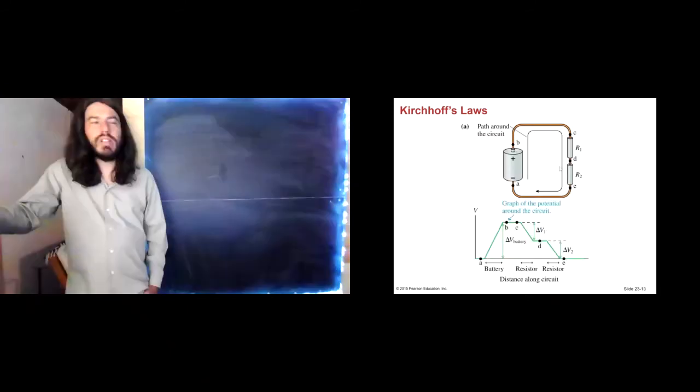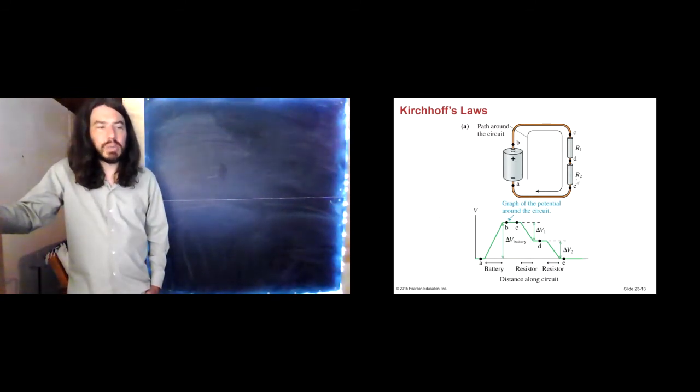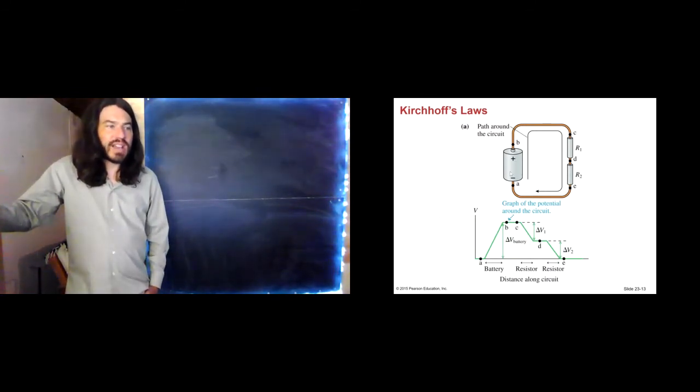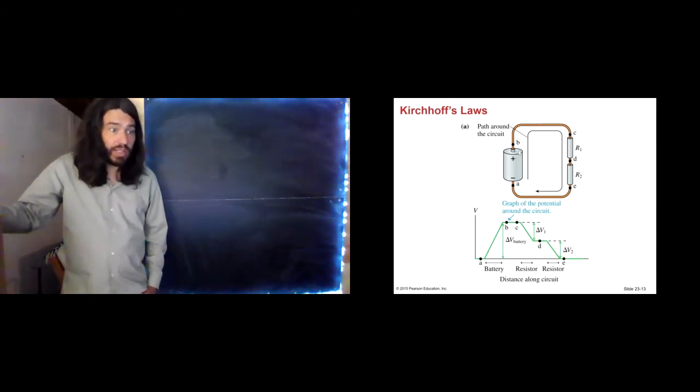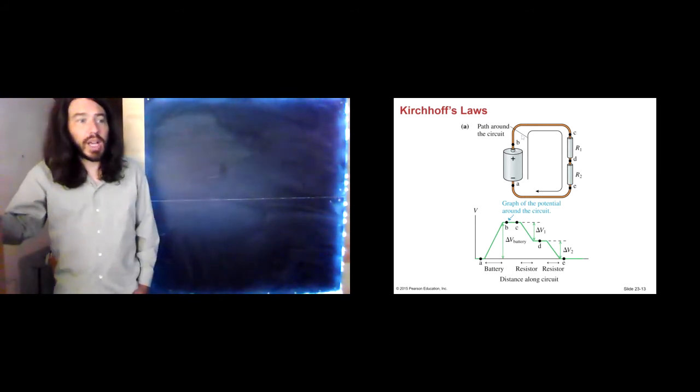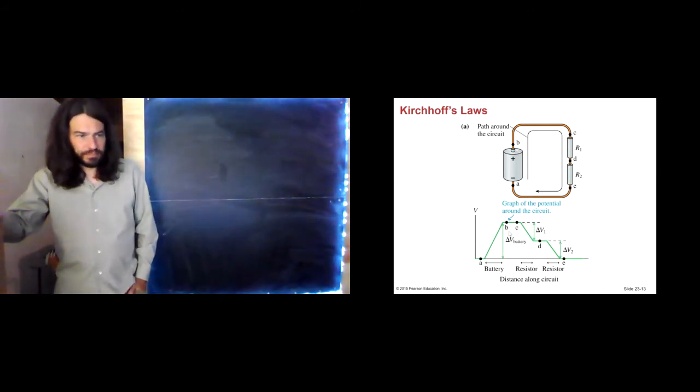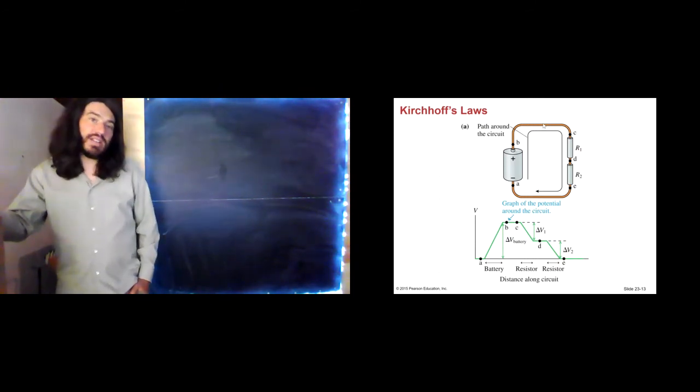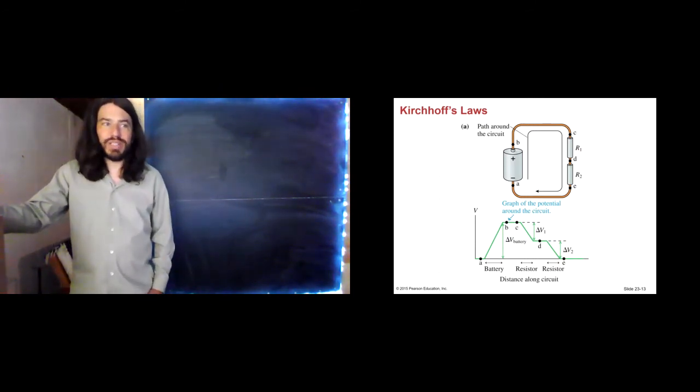Again, here's a more realistic circuit. Here we have a battery and a couple of resistors. So as I imagine traveling around the circuit, it's a journey of the mind. There's no real thing traveling. If we take a journey of our mind around this circuit, if point A is at 0 volts, then we see that we have increasing potential as I go through the battery. Again, across the ideal wire, no change in potential, because ideal wires have 0 resistance, therefore 0 potential difference, even when there's a current flowing through them. So no change in potential across the wire.